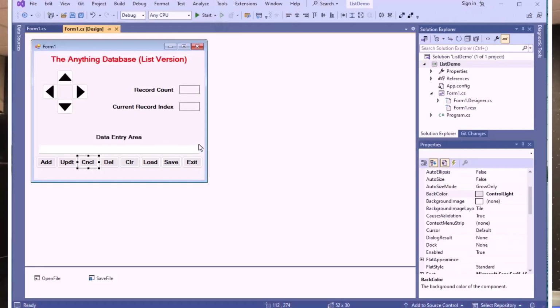Now, we do need to do some testing on this thing because we've got a bunch of buttons showing up that maybe shouldn't be on when we get there. We have some navigation problems, that our navigation buttons maybe shouldn't be enabled. We have nothing out there when the current record index is 0. We shouldn't be able to navigate. We should be able to stop that and all those kinds of things. So those are the things we need to do and need to test to actually make sure they're done. But the bulk of this program is done.